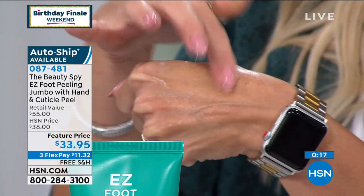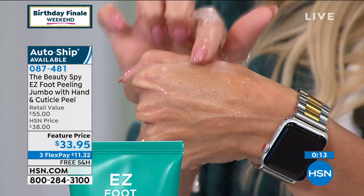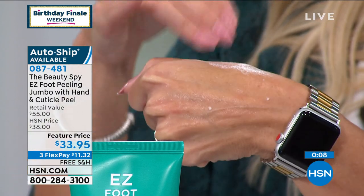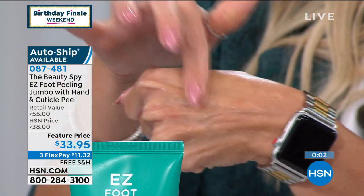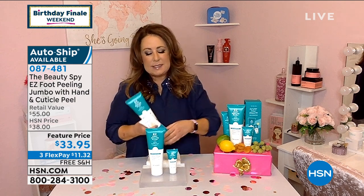I think I might have gotten all the skin on the top of my hands that I can, which I love. That's such a good point — you can't over-exfoliate. There's a little bit coming off, but when you can go and do your feet over and over again, you're going to get down to that baby soft skin gently. I love the fact that you just said it — you can't over-exfoliate. The more you use it, the less dead skin comes off.